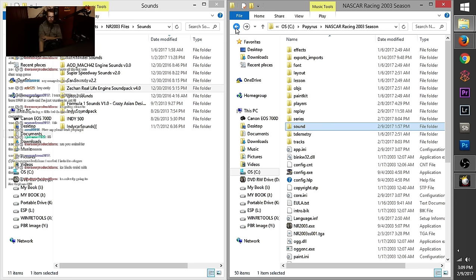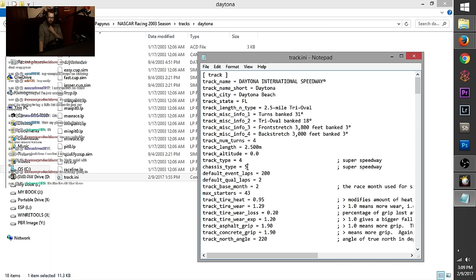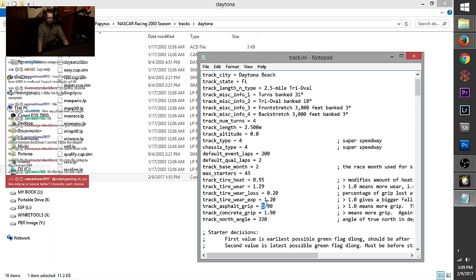Alright, so going to tracks, I'm using regular Daytona. Going to the INI file. Chassis type. Do I keep this at 5? No, I gotta turn it back to 4. Then we'll turn the grip up to like 2.1 for each, see if that makes a difference. So I need to get spun pretty quickly and then tip over backwards. And hopefully turning the grip up a little bit will help with the tipping.